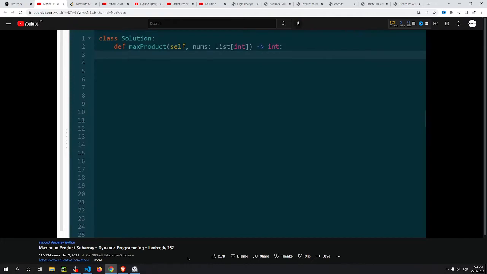Okay, so now let's code it out. I'm going to say our result is initially just going to be set to the max value contained in nums, because we at least have to set it to some value. We can't just initialize it to 0, because what if we had an array with just one number and it happened to be -1, right? In that case, this is our max product, which is even less than 0. So 0 is not a good default case. And I'm going to maintain the current min and the current max, and I'm going to initialize these to 1 each, because we know 1 is like a neutral value.